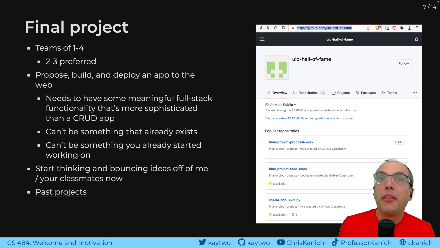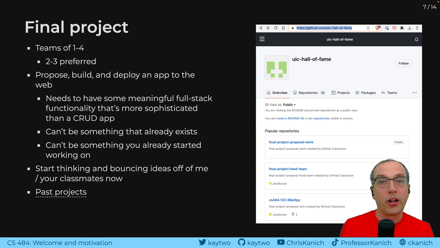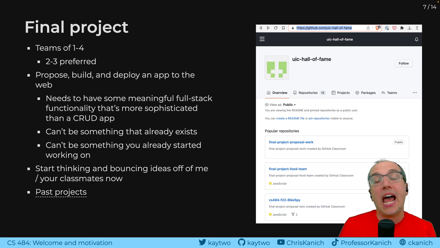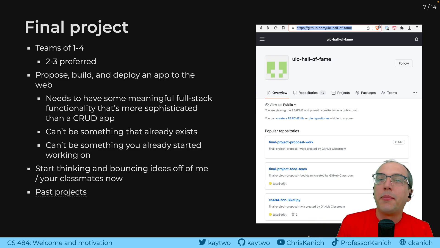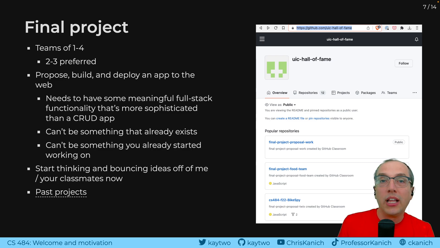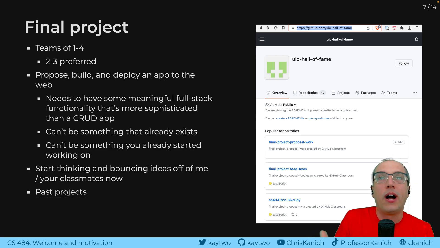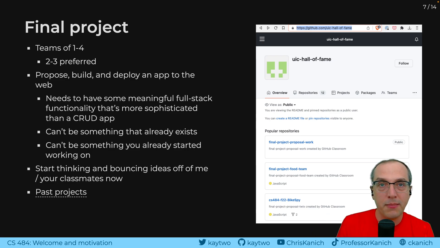One of the most exciting things about this class is the final project. You're going to get started on it very early in the semester — you'll come up with an idea you want to implement, and it can be almost anything. It doesn't have to make money or be interesting to anyone besides yourself. It just has to do something that's not a standard CRUD database layer, and it has to do it in an interesting and functional way. Starting from right now, think about what's a cool thing you could deploy to the web that you'd be motivated to work on over the next 15 weeks. This is something you can put on your GitHub profile, on your resume, and talk about in every single one of your job interviews.